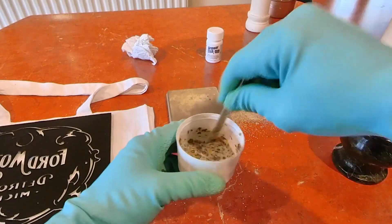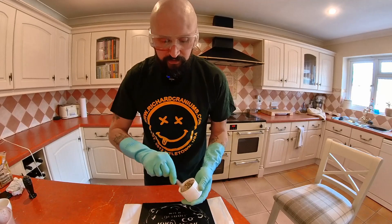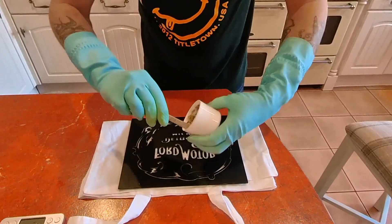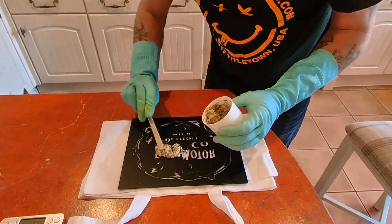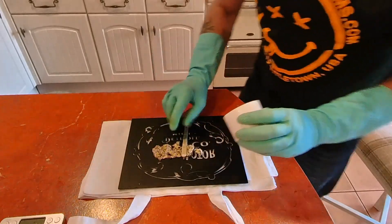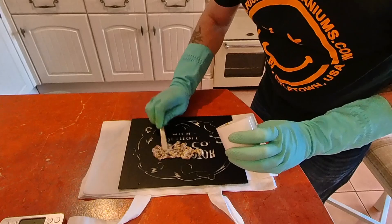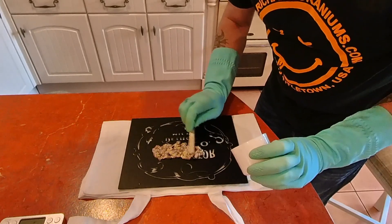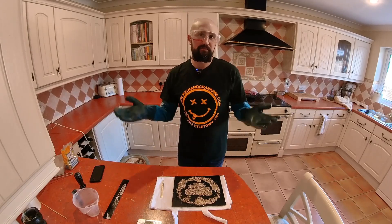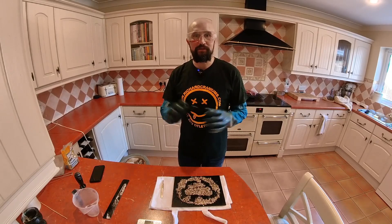That's looking pretty good, so let's get it applied. All I'm going to do is apply this over the piece and make sure it covers all the exposed areas. I pattern it on — you can be quite haphazard with this. From the point I applied the last bit I set a timer for 35 minutes. Once that goes I'll take this to the toilet, scrape the paste off and flush it, then rinse the glass with water. We'll come back once it's all off and looking nicely stifled.